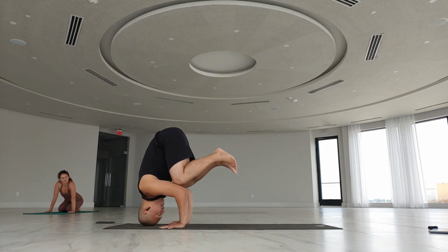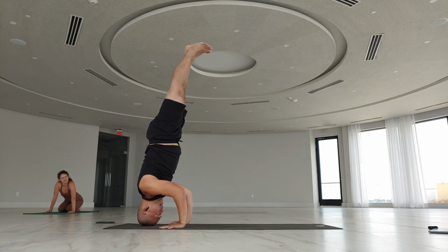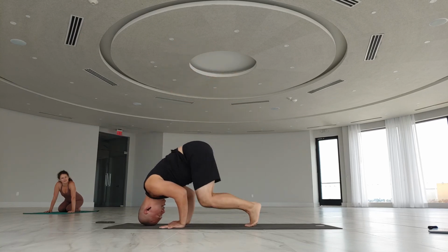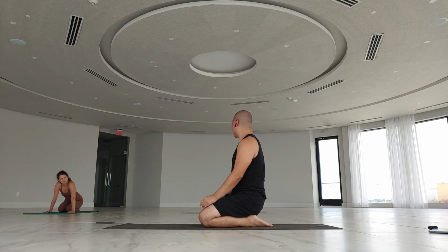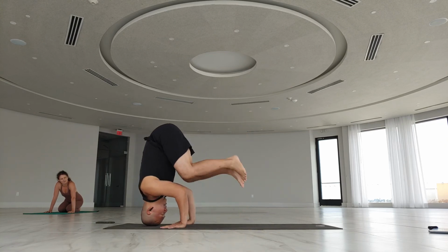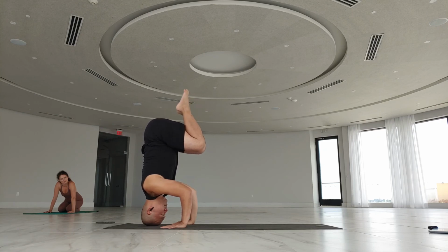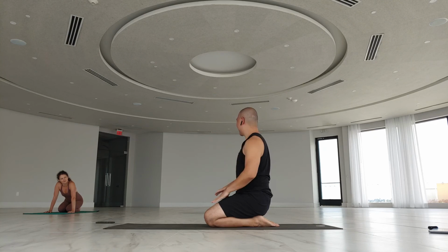Right? Once you come forward, if let's say you don't feel so safe yet, you don't feel so strong yet, you can keep your legs this way. Because once you go to vertical, if you're not quite ready, you can roll forward. So keep it safe. Or just keep the knees bent. Once you come into it, stay here. So you can work slowly that way.